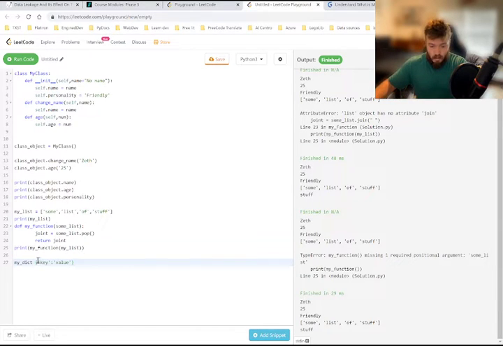So that should be an equal sign. I'm not going to run this anyway. But an attribute is this, basically. And when you call it, it gives you this, right? It could be a list, could be an entry, could be whatever. And a method is this, basically. And when you call it, it does all of this. So that's basically object-oriented programming for you.